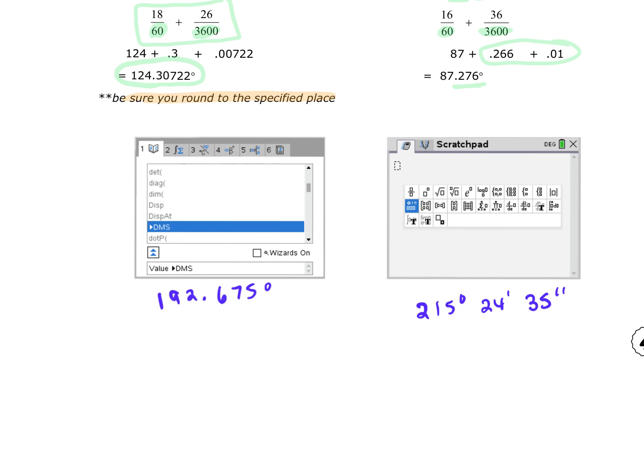So you're going to actually plug in 192.675. I'm sorry, make sure you are in degrees. If your calculator is in radians, make sure you switch it to degrees or you're going to get a really weird answer. So top right corner to check to see if you're in degrees or radians. You're in degrees, so you're good. Top right corner tells you radians or degrees, and if you just click on it, it'll toggle back and forth between them.